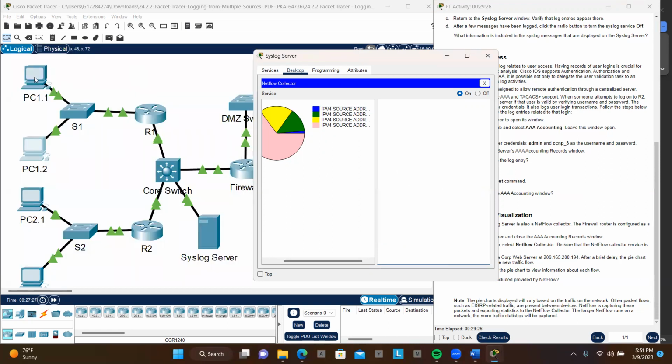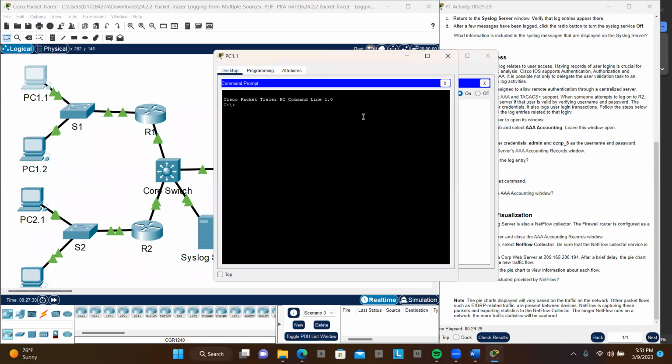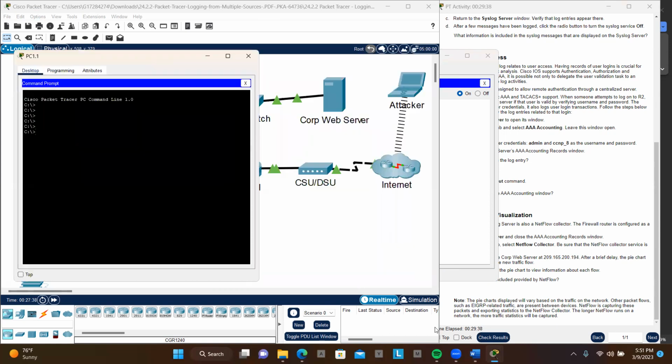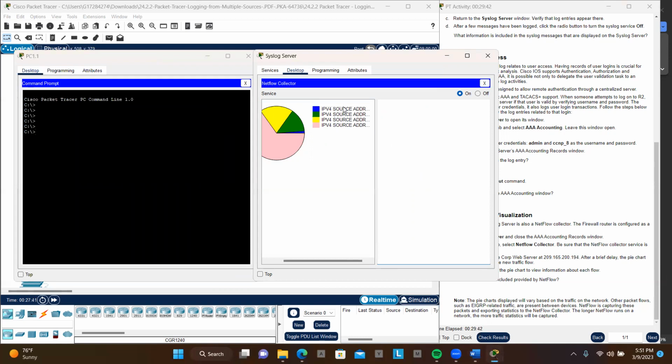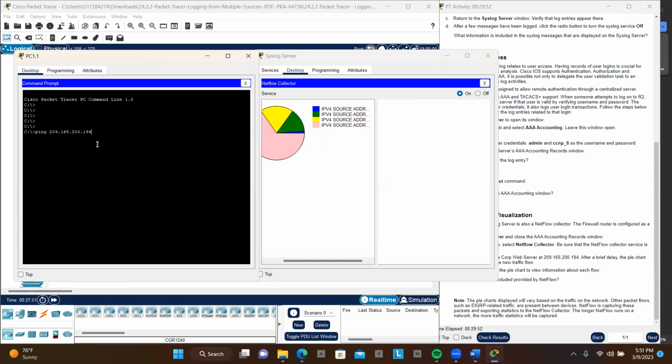So let's say if we were to grab this IP, we want to ping this IP from PC1. So let's go ahead and do this. Where's the flow log that we had here? Let's click on this and let's click there and let's ping. Then let's paste this.